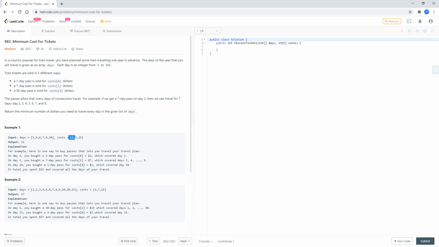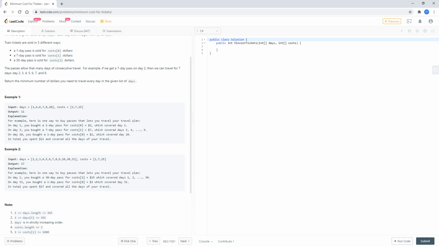For example, if you get a 7-day pass on day 2, then you can travel for 7 days, day 2, 3, 4, 5, 6, 7, and 8. Right, covers 7 days. So we are asked to return the minimum number of dollars you need to travel every day in the given list of days.